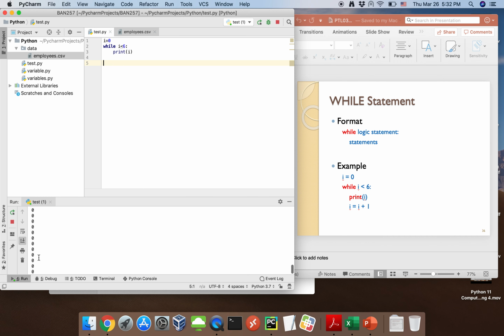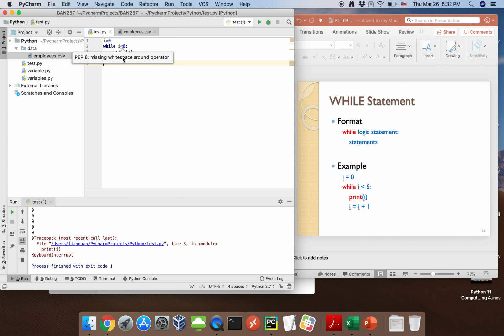you will see it just keeps printing 0 and never stops. Okay, why? You can see over here when I equals 0, 0 is smaller than 6, right? So I will print it. And then for the next iteration, I is still 0, 0 smaller than 6, so it keeps printing that. When you have some condition, you make sure inside the statement you change this value. If you never change this value, you will just get stuck inside, and you never will be able to move out.